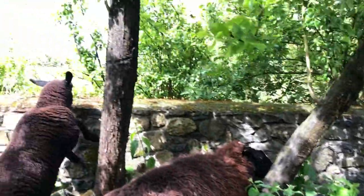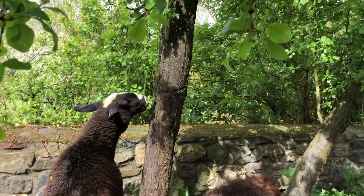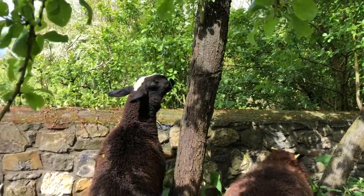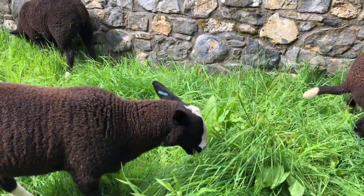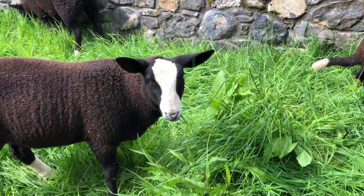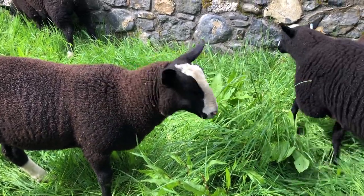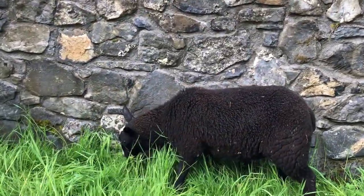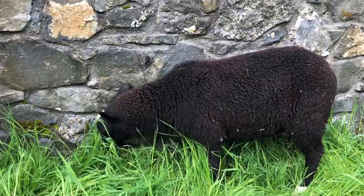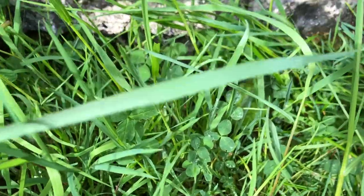Licking her lips. This lamb is up on the wall eating the ivy and the suckers off the scrub plum tree. This lamb is eating cocksfoot, which a lot of sheep farmers say sheep don't eat, and he's eating the top long grasses — they'll eat it down with time, always getting the tender top bits. That lamb there is eating the clover; you can see there's clover in against the wall, and that's what that lamb was eating.